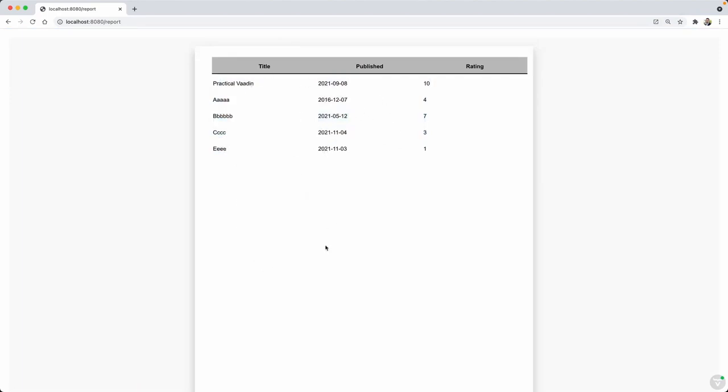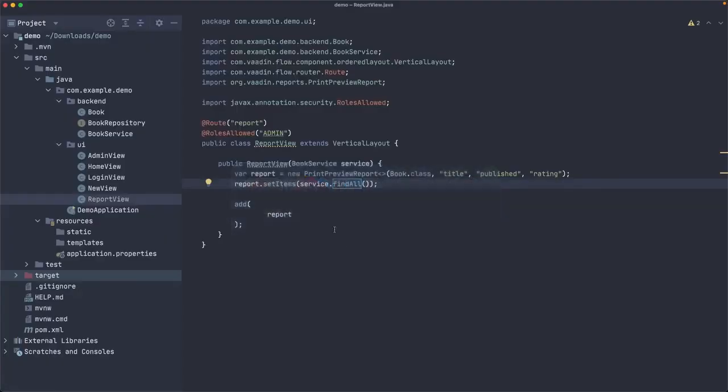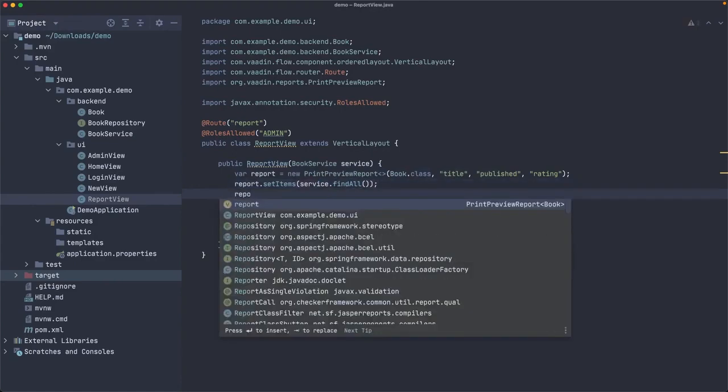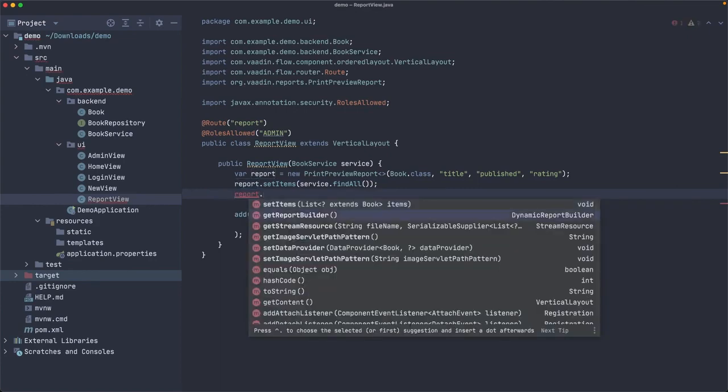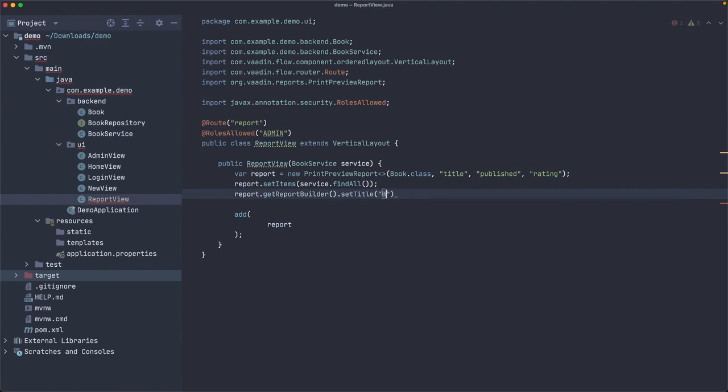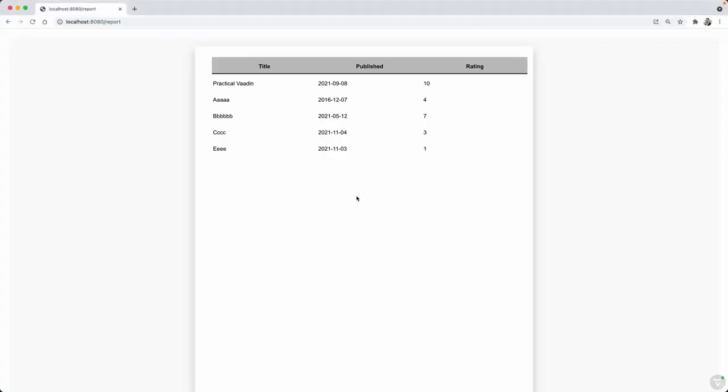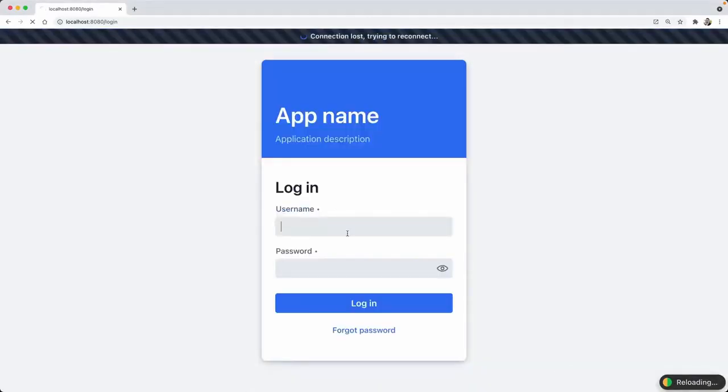You can add charts. You can add sub-reports. You can use Jasper reports to do it. This is using an API called Dynamic Jasper. So for example, let's say we want to, I don't know, set the title, books. So with that, and there are many other options there with Dynamic Jasper, but I'm not gonna go through that.